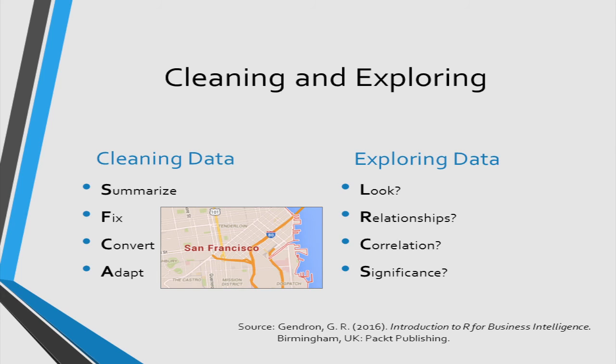Once you've summarized and you've fixed, you have to go back to the topic we just talked about and convert any variables that you need, maybe from a character string into a factor or an ordered factor, to allow the tool that you're working on, whether it's a cloud type analytic system or whether you're using R or Python on your own machine, they treat each variable as a data type. And you're going to want to convert them.